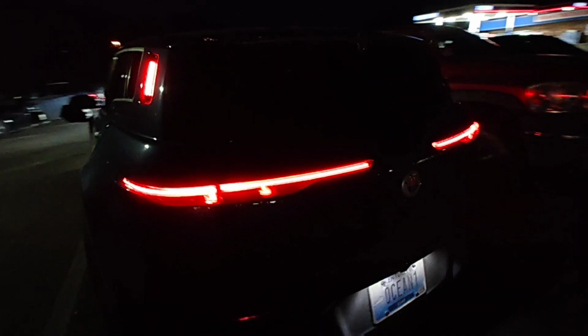Alright guys, I'm back out here recording and you probably can't see that, but that says 99%. So I'm going to see what happens once that goes to 100. Now, just for reference, all the lights are on. Really wish I could see that screen better. I can read it through this, but I don't think you can read it through the phone. I can read the top part. I can't read the bottom part. Just waiting for it to flip over to 100%, so I can show you guys what happens here.